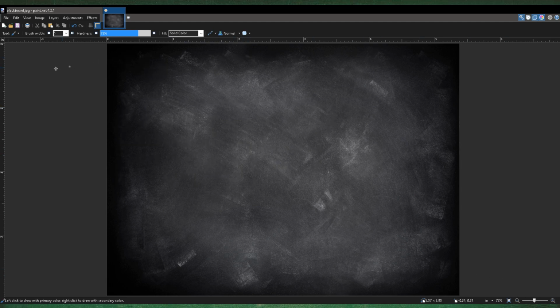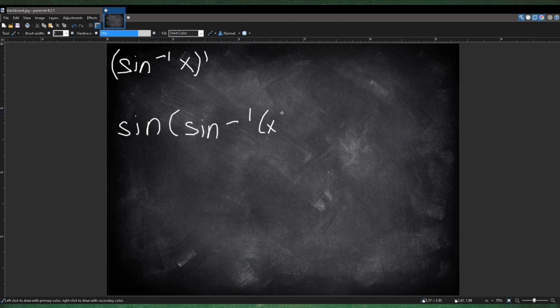So let's say we want to find the inverse of sine of x, right? So we want to find this derivative. Basically, we have sine, inverse sine, right? F, and then inverse of f is x. Inverse of f is inverse sine of x, which is equal to x. I basically just plugged in our equations in the right place. So this normal equation, and then the inverse inside that normal equation is equal to x.